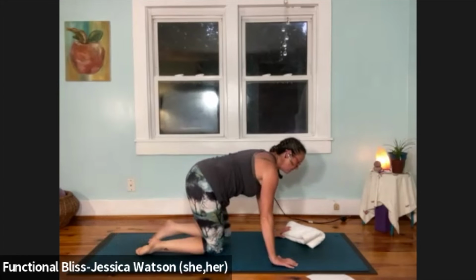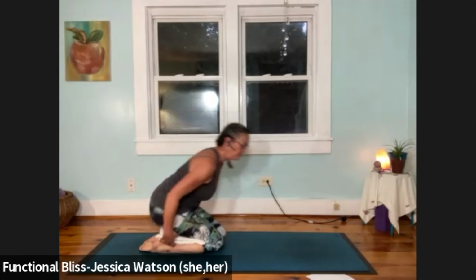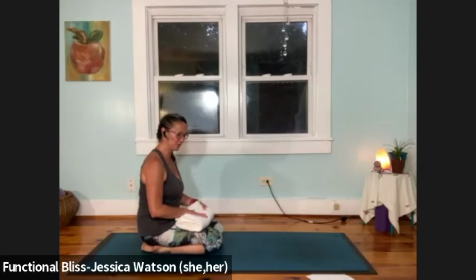You have options here to support your child's pose. So some of us, it might feel really good to take that towel and tuck it up between the knee crease so it creates a little bit of space in the knee joint. We are going to try to attempt knees together, toes together, so that closer position of the child's pose. For some of us, it might feel better to cushion the ankle. So you might take your towel and tuck it up underneath your little ankles so that they feel supported. And then for some of us, it might feel good to just have a place where you can rest your forehead. That's what I'm going to do.